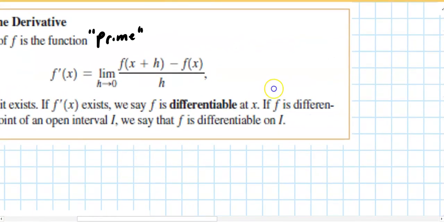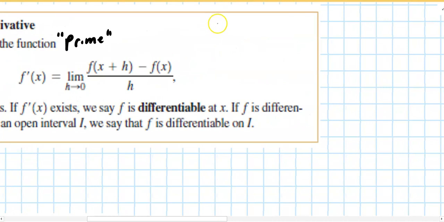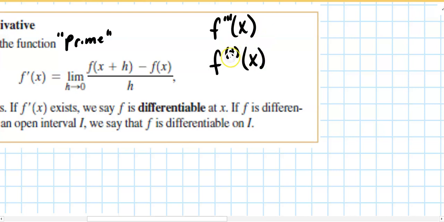There are times where we would find second order and third order derivatives, and we can just add additional apostrophes to do that. So this would be the second derivative of function f, and a third derivative, and so on. It does get to be a little bit messy when we start computing past the second and third derivative, and so occasionally you'll see textbooks use this notation here as well. So this would be a fourth derivative, and we can go up to a fifth derivative, and so on.